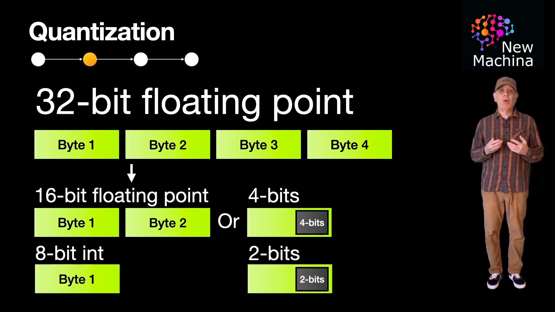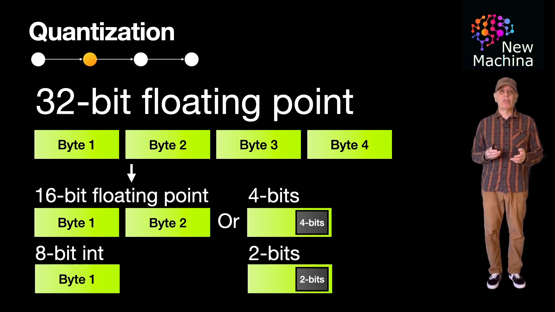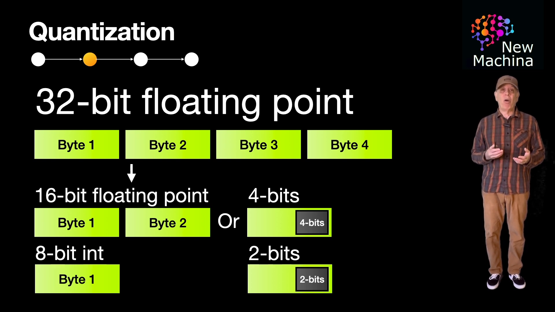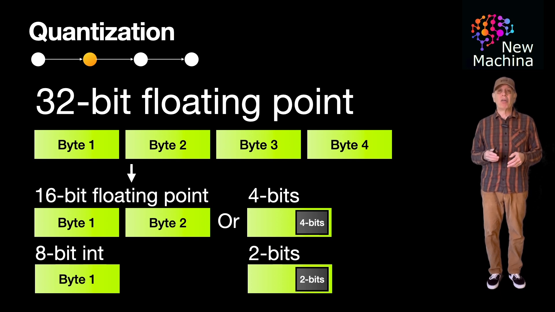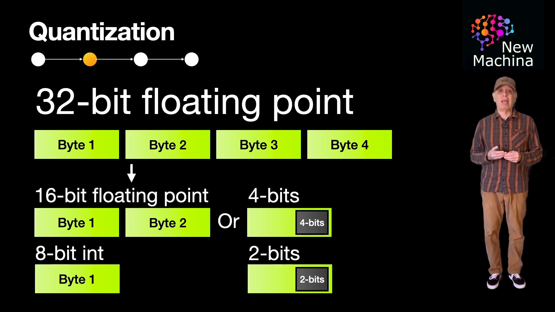The big benefit of doing this is that it can dramatically reduce your memory requirements and computational costs of running the model. For AI system builders, there's another benefit: because of this smaller memory and compute footprint required, system builders can download and run quantized models on edge devices or modern consumer-grade laptops. This is the big win, as you don't need to run these models on larger clusters of VMs with GPUs or use LLMs running in the cloud.